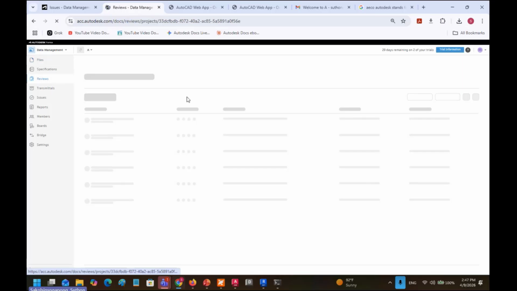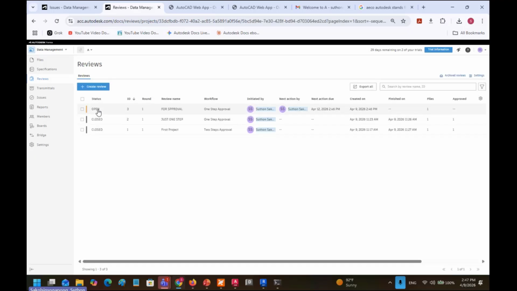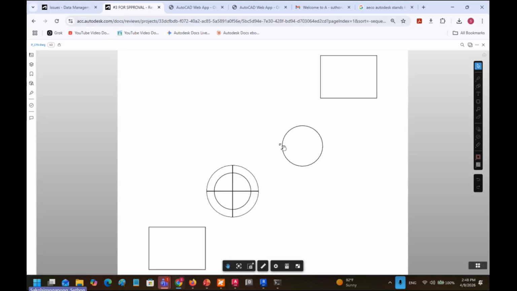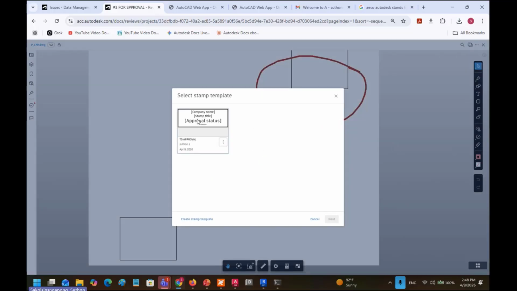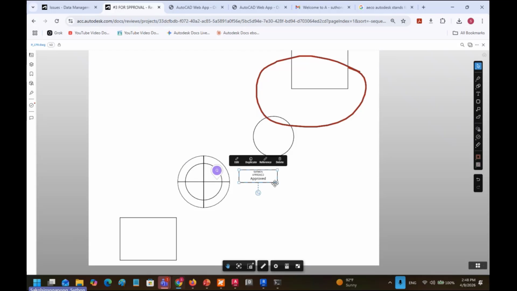And then once my boss logs into the system, he can see that the review case is open. He can click inside and see the files here. He opens the file and checks on the system, and he is quite satisfied. He can stamp the approval to my files, approve, here, approve, and press here.